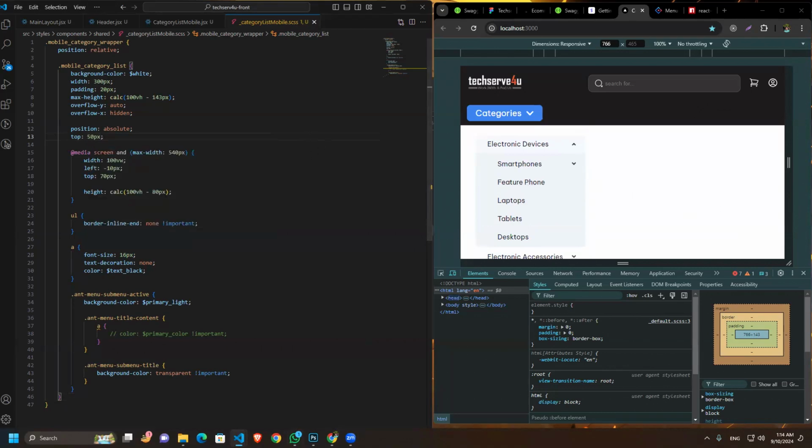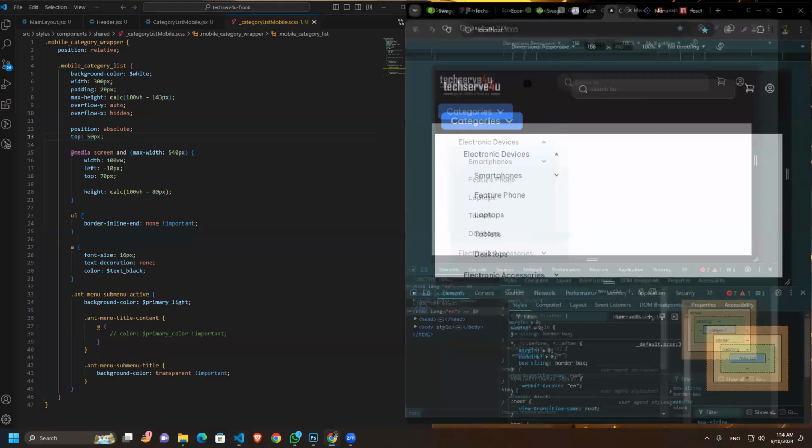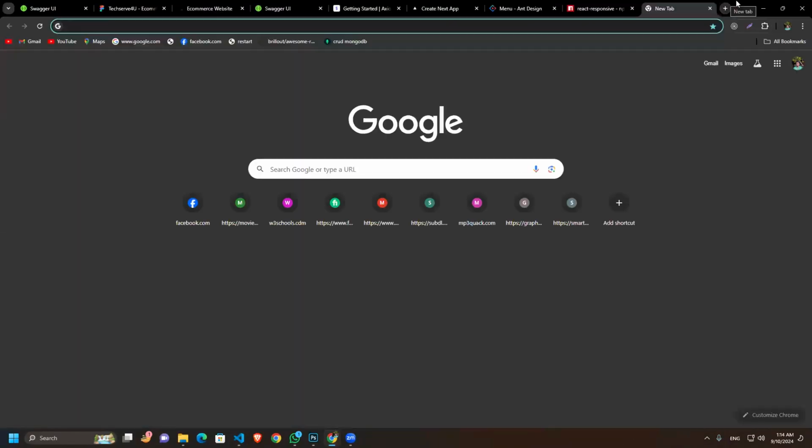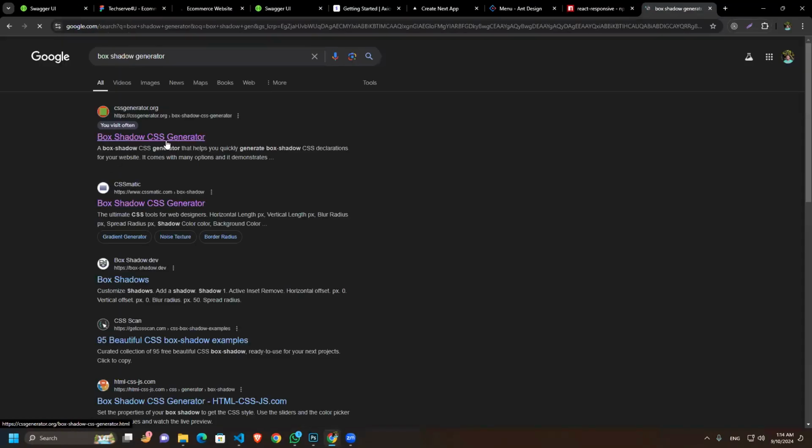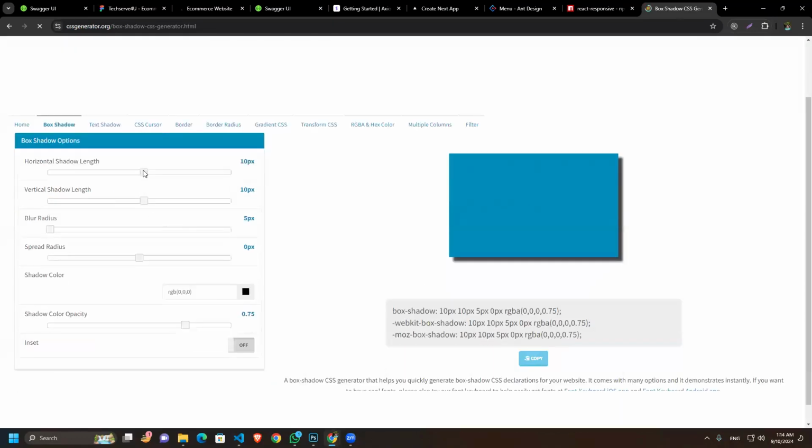Yeah, I think we should give it a box shadow. So what you can do about box shadow is you do not have to write it manually. You can just search on Google, like box shadow generator. You'll see multiple websites. Let's go to the first one. So you can generate your drop shadows from here. Okay.